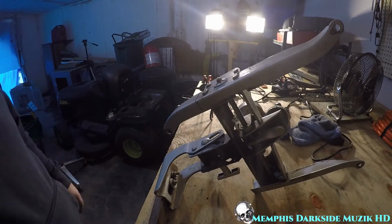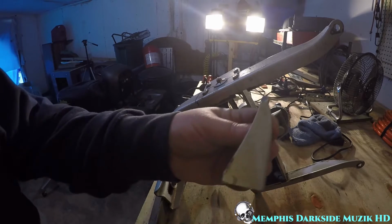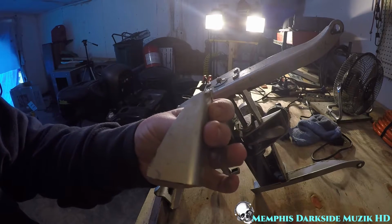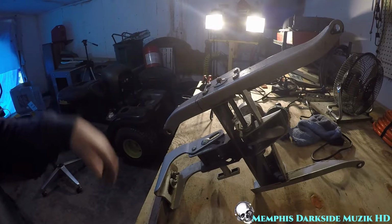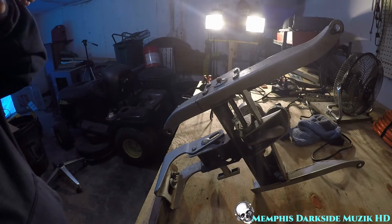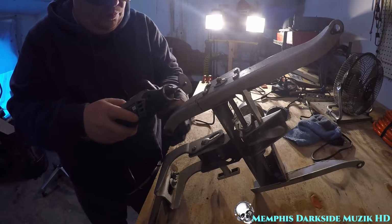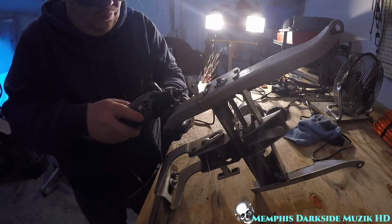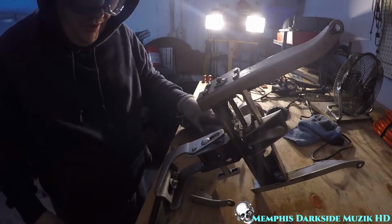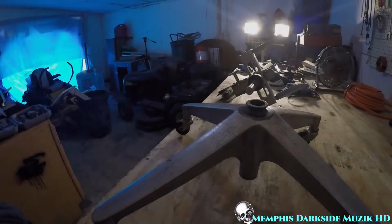Alright, so, I came to the conclusion, I'm gonna go ahead, I'm gonna cut this side off also as well, like I did this here, because I can probably use these parts here, you know, say like for maybe L brackets, or you know, maybe weld something up or something like that. Now we got both of them off. There you have it.